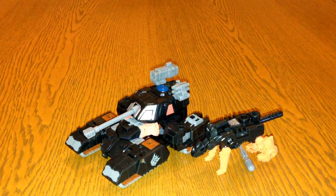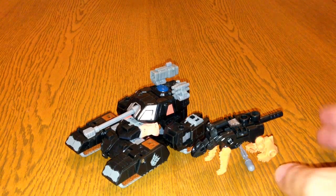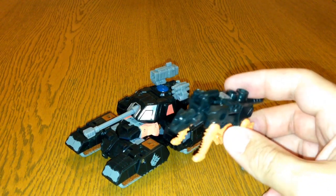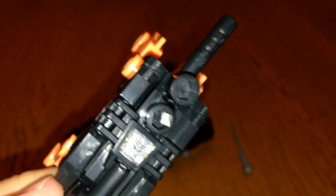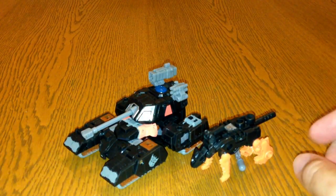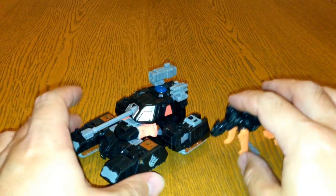I don't know if it was a cat or not — I think it was like a panther that transformed and had like a flip mechanism which then transformed into a gun. I actually prefer the flip mechanisms on the old Action Masters to these mini-cons. This one's not too bad — it's got a little Decepticon symbol on the top, and you can see various ports where you can put other mini-cons on him as well.